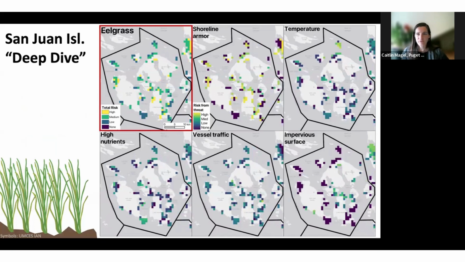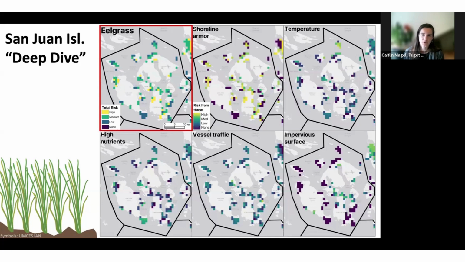This is the same figure, but for eelgrass. So total risk to eelgrass is distributed across the subregion, but with distinct hotspots. A couple of examples would be Westcott Bay on San Juan Island, Fisherman Bay on Lopez, and then there's kind of a lower risk area on the southern end of San Juan Island, around Cattle Point. Shoreline armor risk is distributed across the subregion, but with distinct hotspots.